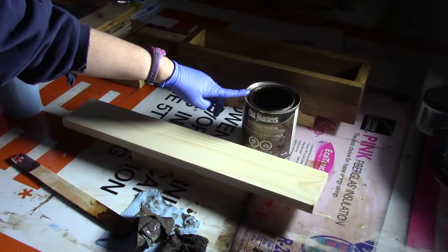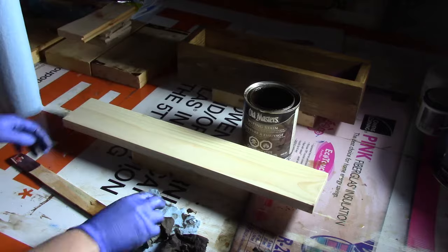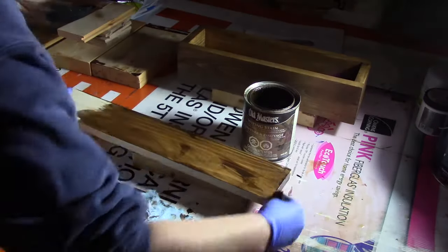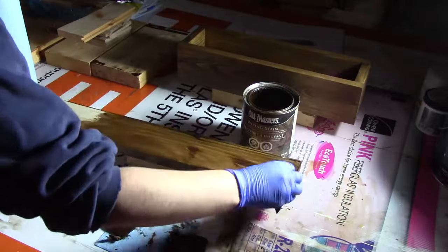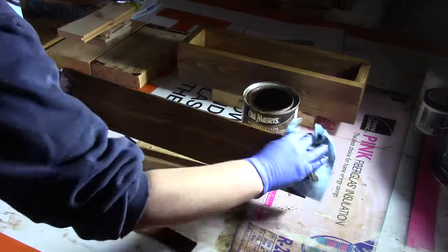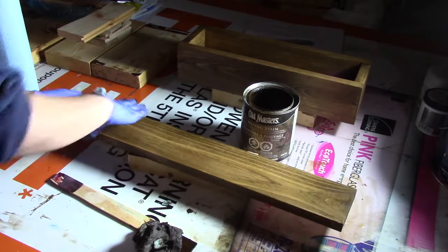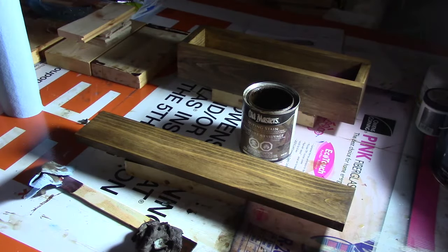The stain that I'll be using is Old Master's wiping stain in a dark walnut finish. And I'm going to go ahead and let this dry overnight.